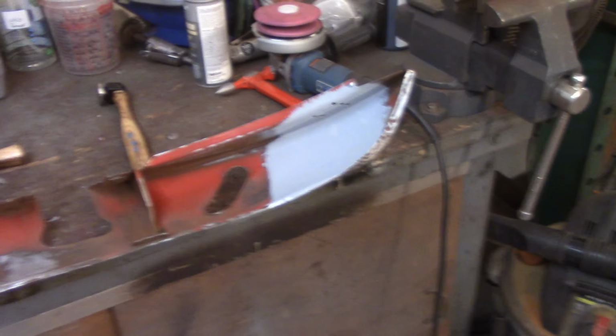The problem here, and you can't see that, let me shift the camera here a little bit. So the problem here is I got a high spot right here. If you can see that, kind of lighter gray. I got a low spot right here, which isn't very low, but you can definitely feel it. So again, I want to push up on that low, try to match the curve a little bit, and push down on that high.